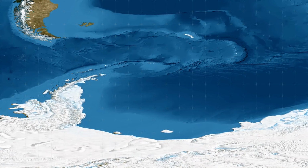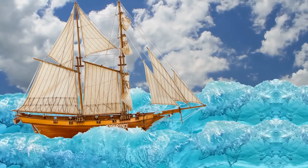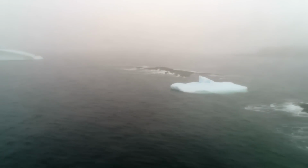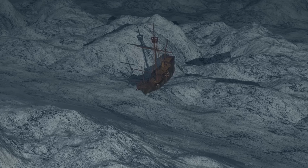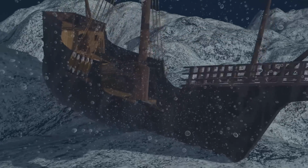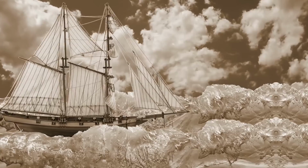Scientists found a shipwreck in Antarctica at the bottom of the Weddell Sea 107 years after it sank. The name of the ship was Endurance, and it was the lost vessel of Antarctic explorer Sir Ernest Shackleton. Scientists who laid eyes on it decades later say it is among the greatest undiscovered shipwrecks ever. That is why they filmed the whole discovery. The video shows the remains of the Endurance and proves it is still in remarkable condition. It has been sitting in 10,000 feet of water for over a century, yet it looks like it sank very recently. So the story goes like this.